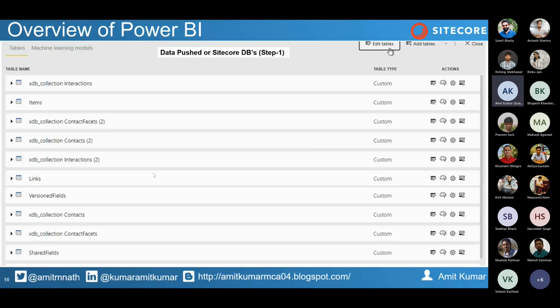So how do I get a page name out of the Sitecore XDB? I need to make a join with the web database with respect to the items present in the Sitecore WebDB. So in step 1, I created a replica of my WebDB as well as the Sitecore XDB, and at this point it is raw data.